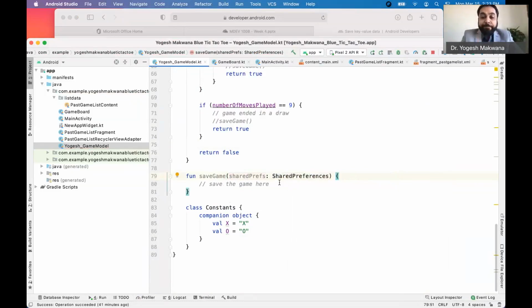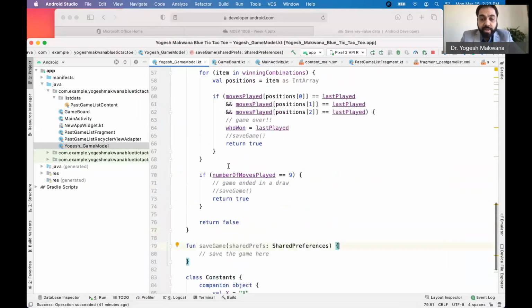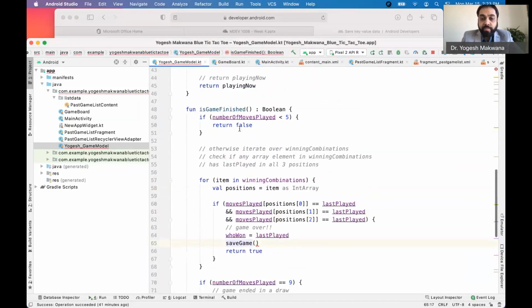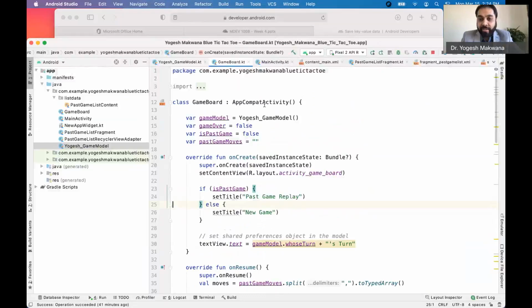So basically, now to be able to call this game, since we don't have access, last time where we left off, the two save game calls were actually there. So instead of calling them from here, is game finished, we will call these, and it's showing me an error because I've added this argument here. Don't worry about that. What we'll do is we'll call this save game from the game board, which is basically an activity, you see.